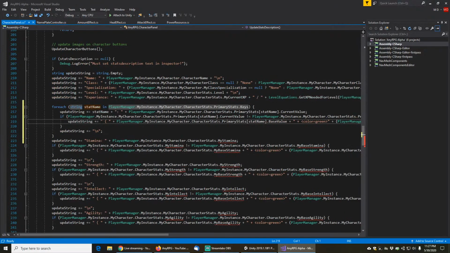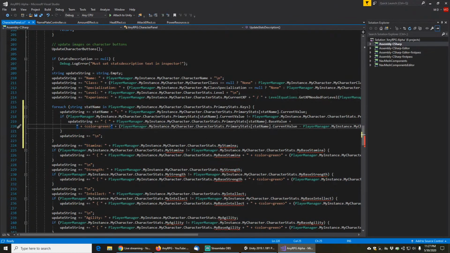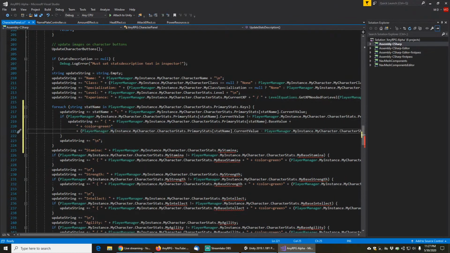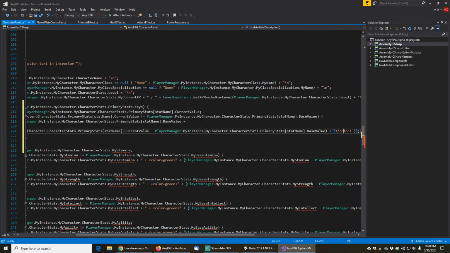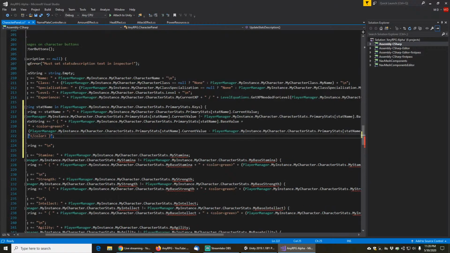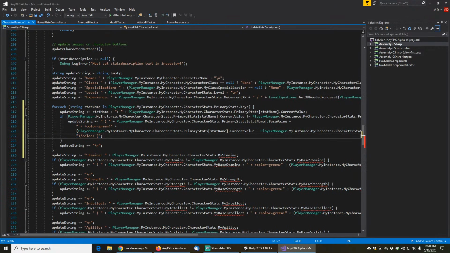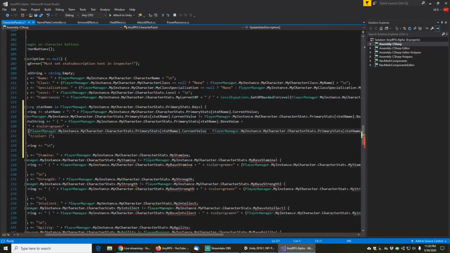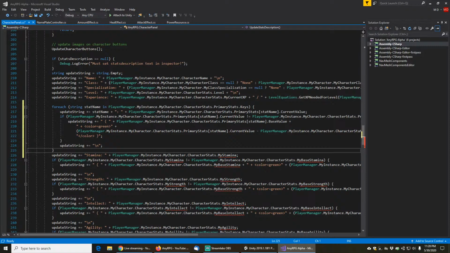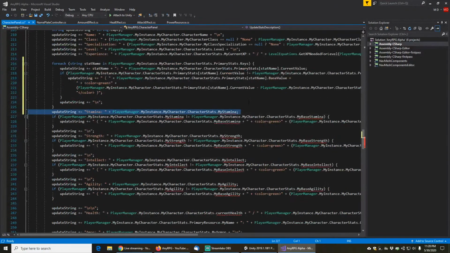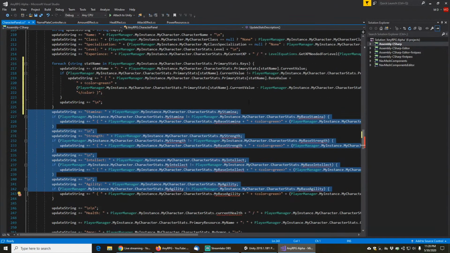Okay, and I'm thinking, you know what might be good, just to put all that stuff here just so we can see it a little bit better. Yeah, okay, good. And then now we don't have hard-coded values anymore. We don't have to refer to stamina, strength, intellect, or agility.